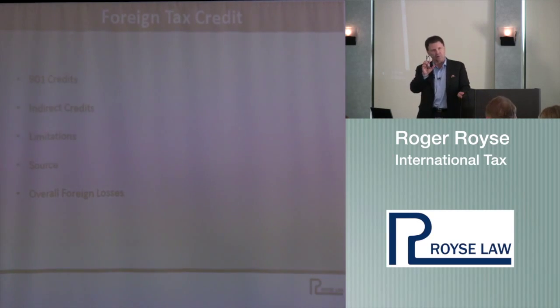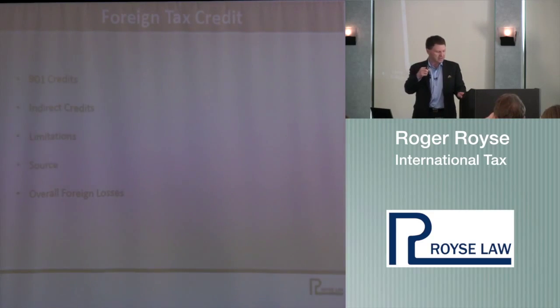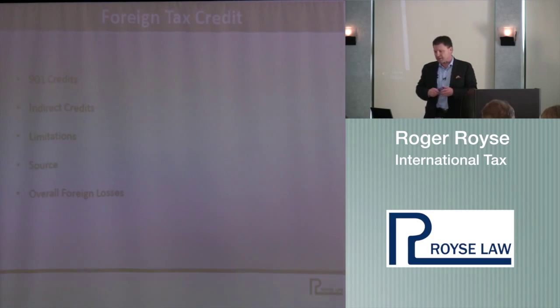So when we consider this calculation, this foreign source over worldwide income, we have to recapture these foreign losses first. And the way we do that is that our foreign income is recharacterized as U.S. source income for purposes of this calculation until we've recaptured all of those foreign losses. So that's it, kind of at a high level. That's the foreign tax credit.